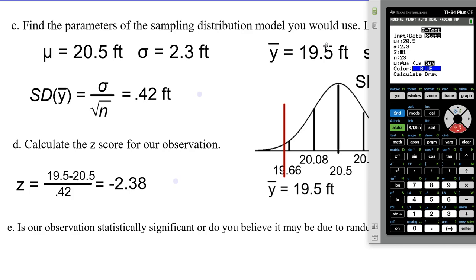Our sample, which is the x bar, is going to give us 19.5. And notice on this one, they don't even ask us about the standard deviation of the sample because it actually doesn't matter. Okay, sample size in this case we said was 30, and we want to know strictly if it's less than that. So if it's stunting the growth, not accelerating the growth, this would be a one-sided test. Hit calculate. You could argue that a two-sided test would be interesting if they were accelerating growth as well, which would actually double our p-value and make it more than 1%.